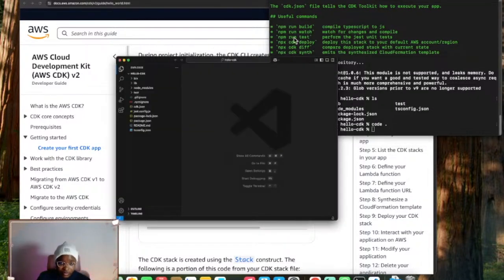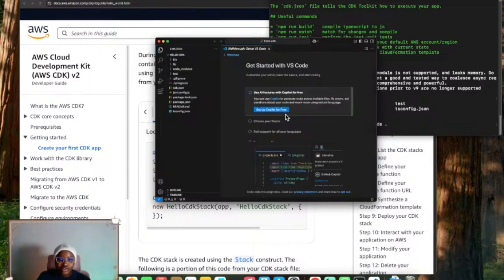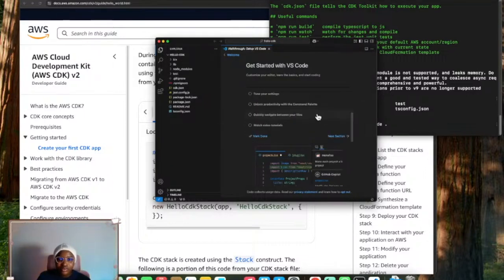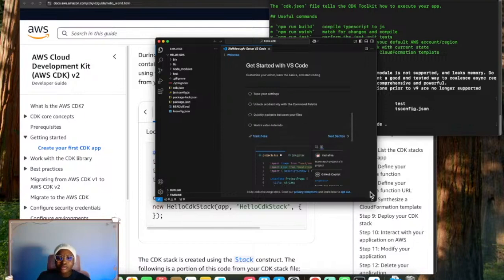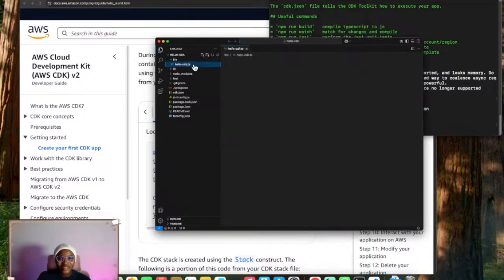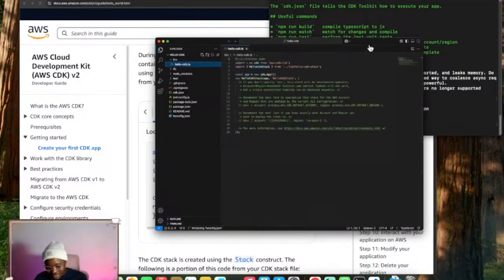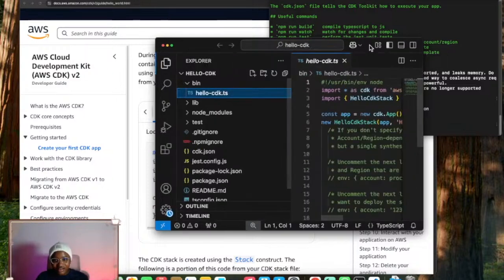So here I have my Visual Studio Code environment opening up. I haven't used Visual Studio Code in this user account, so there are a lot of things it's asking me to set up, which I am not interested in setting up. So I'm just going to skip it, ignore it, and open what I want to do. Life is so much better that way. I'll be zooming in so that everyone can see what I'll be working with.